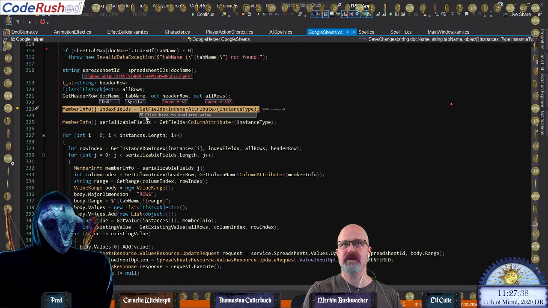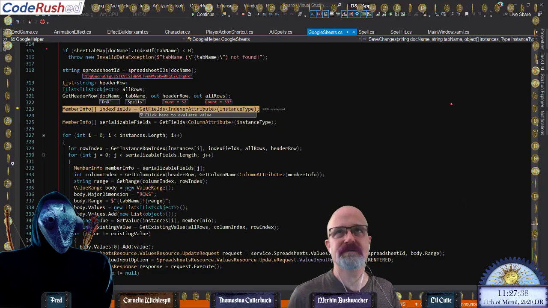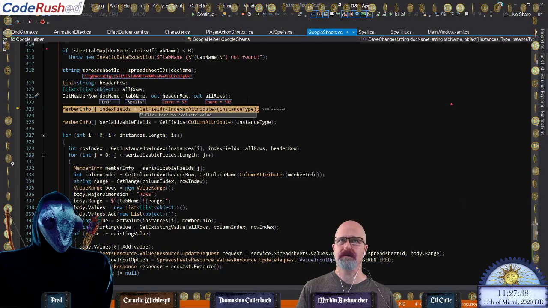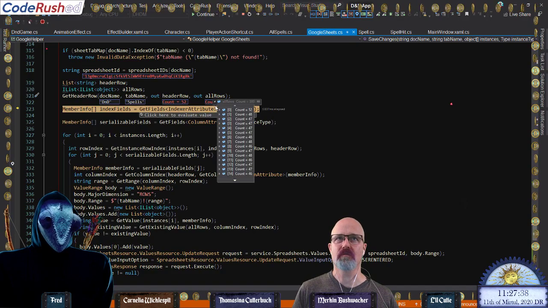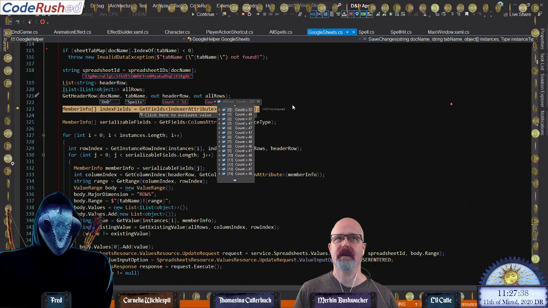Grabbing the header rows, so there are 52 of those, and we're grabbing all the rows as well. I'm sorry, so there are 52 columns in the header row. That's what's happening there. And then we're also grabbing all rows. And I think all rows start with the one after the header row. Nope, I'm wrong. It's still got the first one in it. Okay, no biggie.